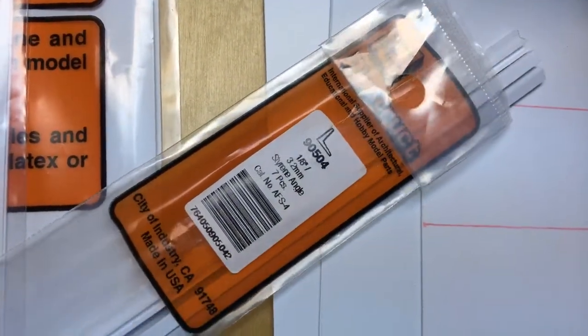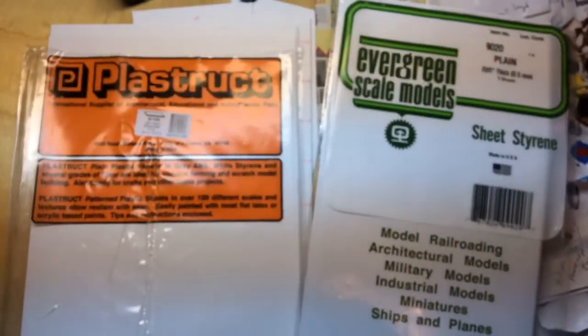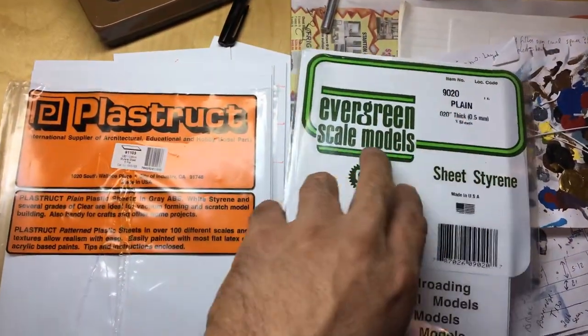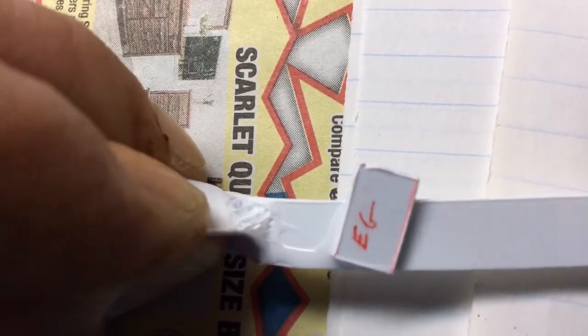You're gonna want to get these — or something similar — to make some type of brace inside your building. See, in the corner where I put it, that'll make it stronger. You don't need very much glue either, and both of these glues will work with both types of styrene. But it has to be the plain white kind — I don't know if the colored stuff is the same. Here's the Testers non-toxic paint I used, and the Plastruct glue. I did this about three or four hours ago and it's holding. If you pull it you're gonna pull it apart, but it's just gonna sit there, so that's good enough. It's more than enough for a little drop — as in if it falls off the counter or table.